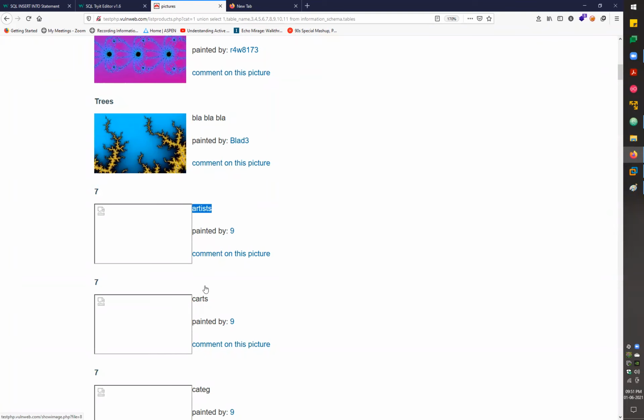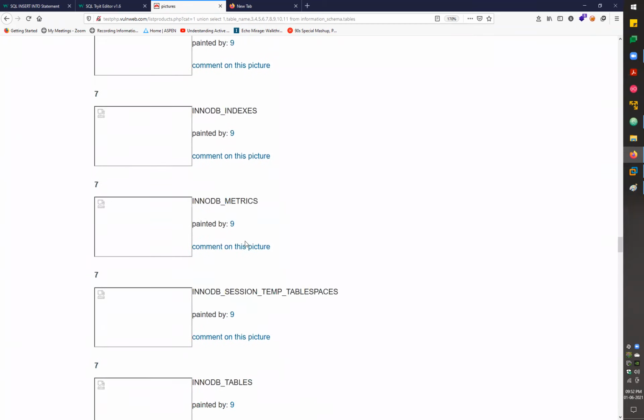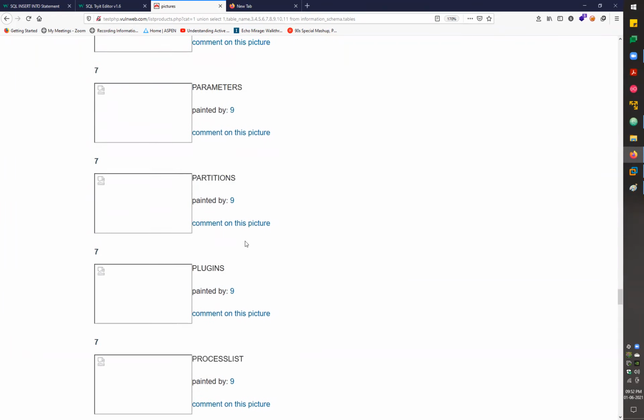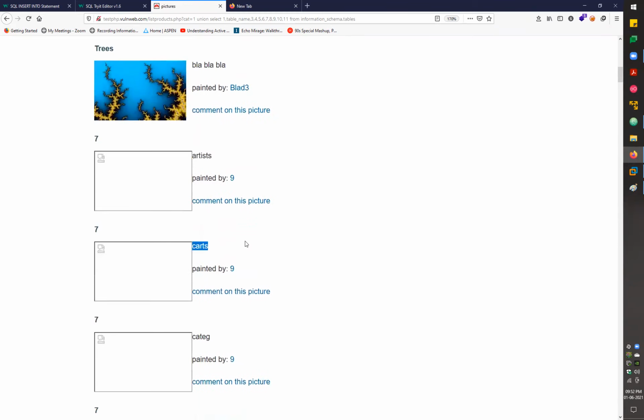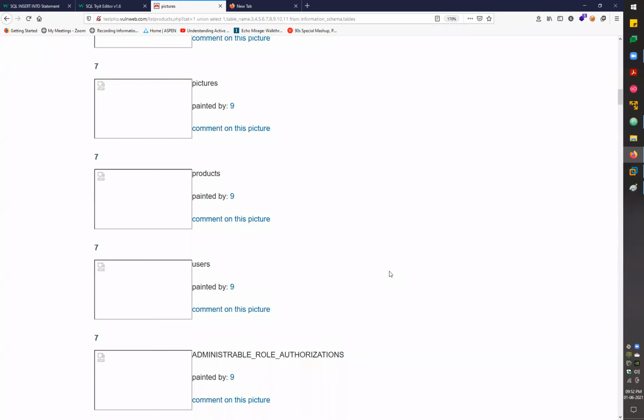Like artist was one of the tables, cards was one of the tables, and we have all these values here. We have all these tables' data stored in your information schema. This was data from all your databases, not only from AccuArt. This was the result from all your databases, right? But we got a list of tables here. Let's say we want to get the data from this particular table, users, right? After getting the table name, let's say we want to identify the column name, right?